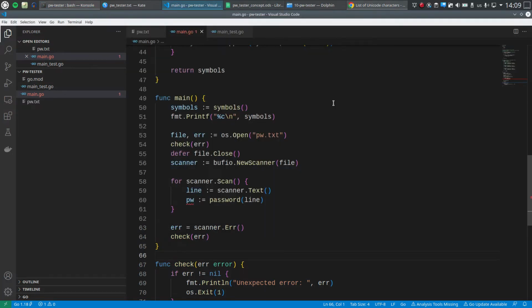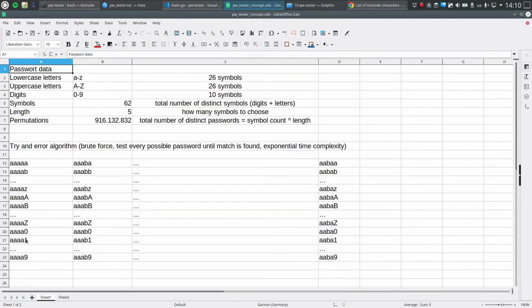So in order to understand how our algorithm works, we need to have another look at the general concept. As you can see here, this is the basic schema of how we test for matches. So it's a very systematic approach, and we start with the last position, try every possible symbol at the last position, and then we go back to the previous position, bump the next symbol there, and start all over at the last one.